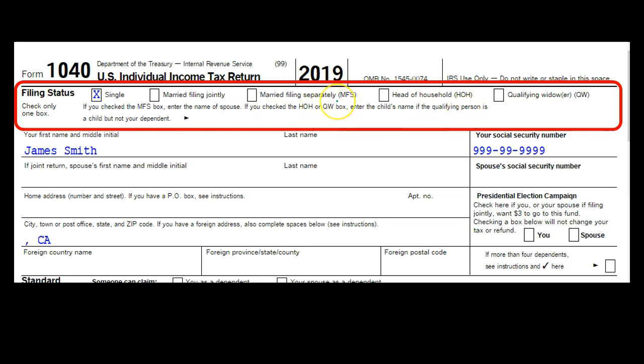You'll often see some abbreviations such as the MFS for married filing separate, HOH for the head of household. You might see as well the MFJ for married filing joint. Typically, these will be fairly straightforward. However, there are some complications that you want to be aware of as you go through the tax preparation. This is where that information will be indicated.